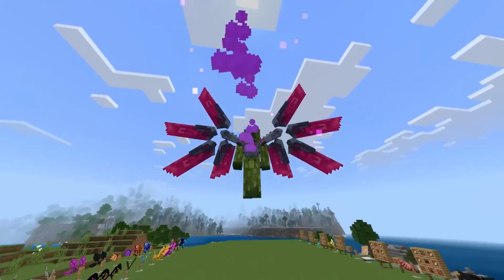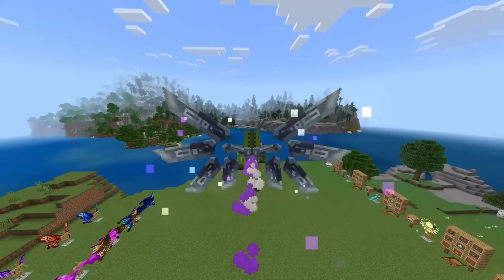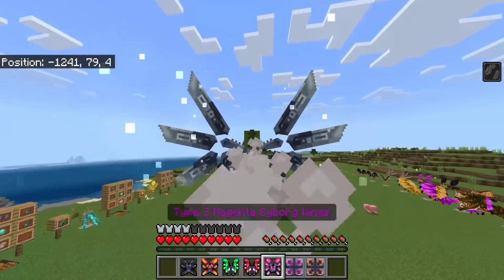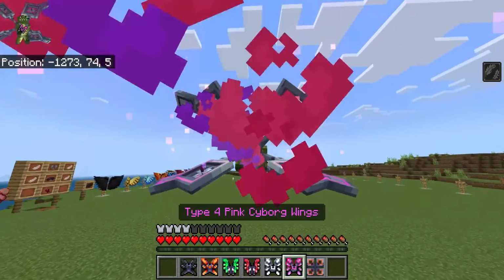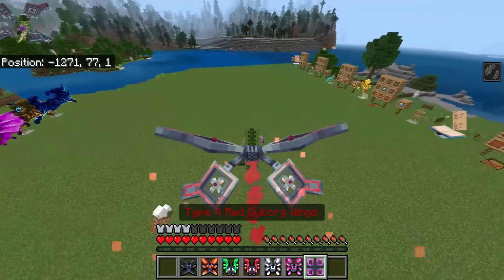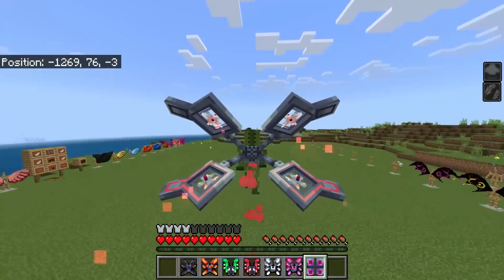Then we have this one, which is the Type 3. I think it's a Type 3 for this one. Then we have... Is this Type 3 as well? Yes. And then we have these ones. So you do feel like some kind of hover machine. These look more of a jetpack rather than some kind of wings.